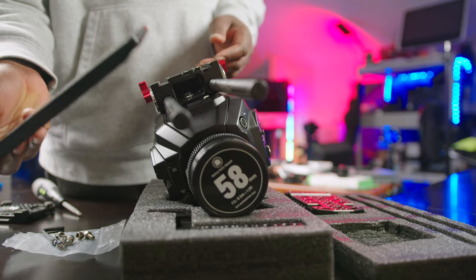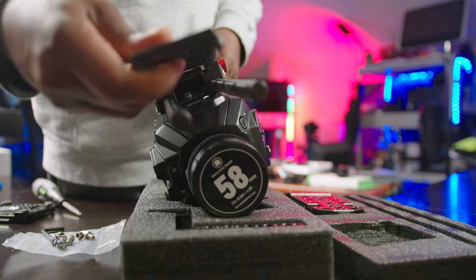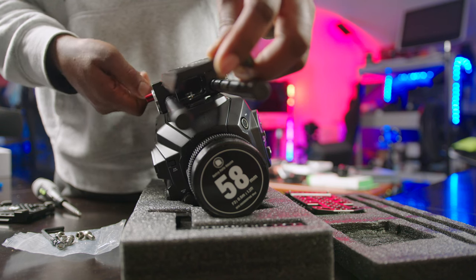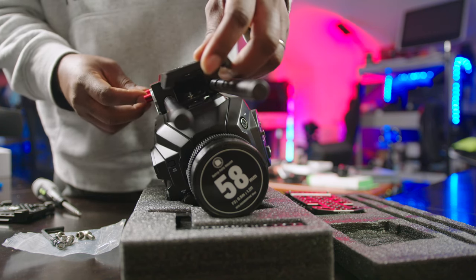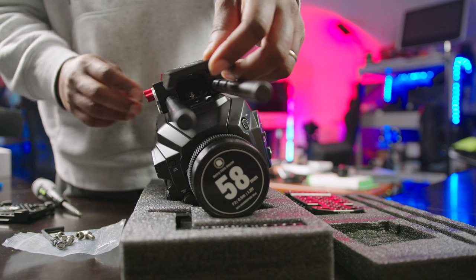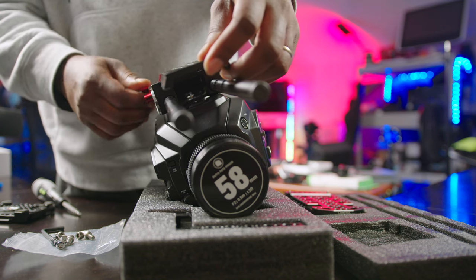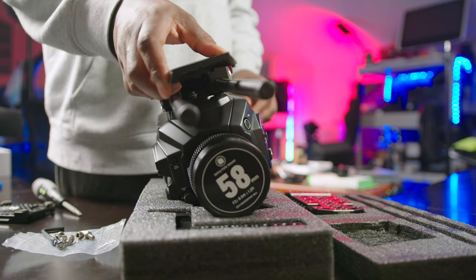So you come through this side and let's push it in. Give it room to get in. As soon as it does, this place expands, and now it won't be able to come back until I press it, which is good. So we'll keep it here, somewhere there, and lock. Okay, we're good.